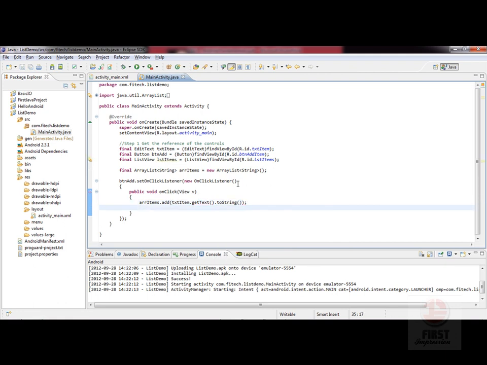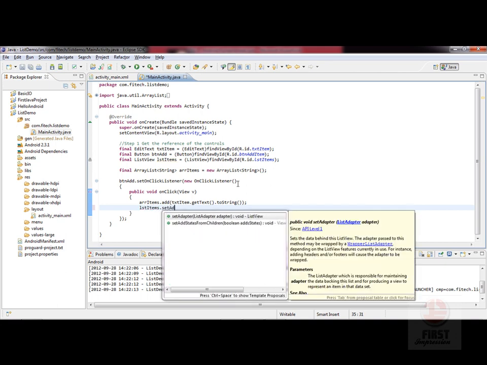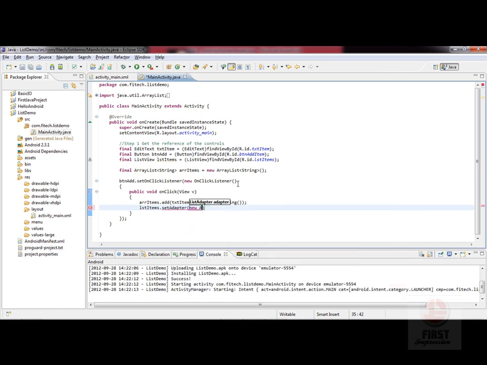Once we are done with this, then we can actually convert this array list of string into a list view of views. So I'll say lst items dot setAdapter new ArrayAdapter, control space, it will give you ArrayAdapter. The first argument is the context in which we want to add this list view.